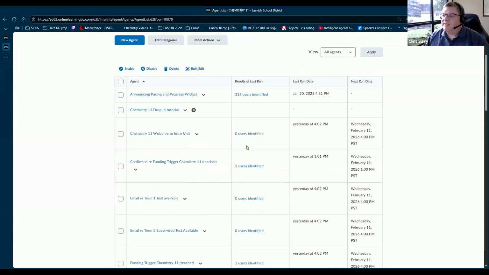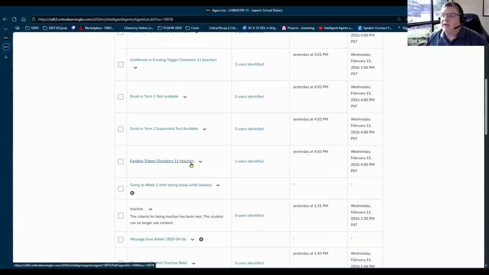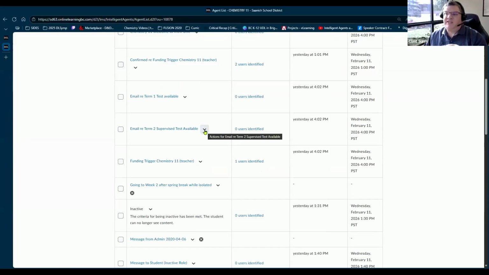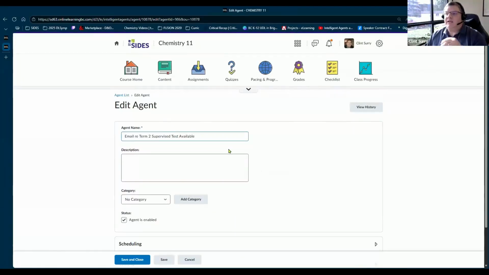For example, here you can see different ones that have triggered things like, for example, in our organization, there is a point where students can enter before they get funded. This will go out as a notification. I've got ones where they're triggered when people are ready for tests. So as an example here, if I go in and edit this agent, I told what it is.